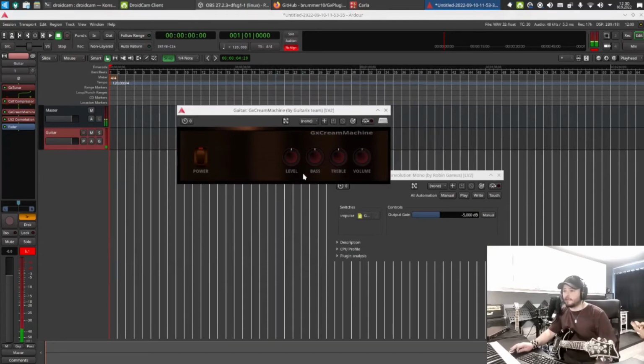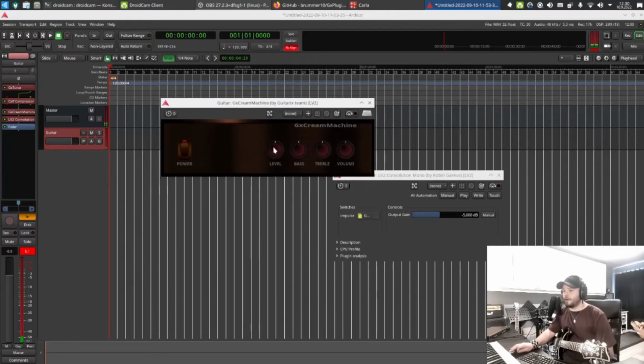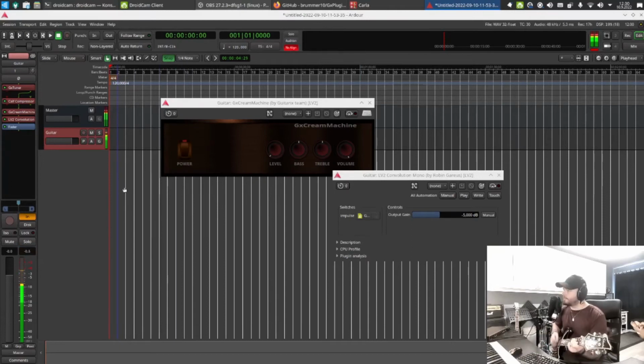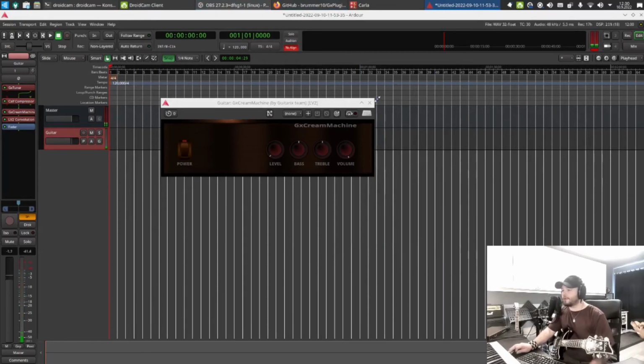And I'm going for clean here, or slightly cleaner, not perfectly clean, because this doesn't give you a perfectly clean sound. But the level in this one is basically the gain, so I will put that really down, and then I will compensate with the volume, so I should get a much cleaner tone here. Maybe we can add a little bit of it. I don't mind having a... Yeah, I think that's good. So now we have a decent clean guitar, and let's just record something with that.